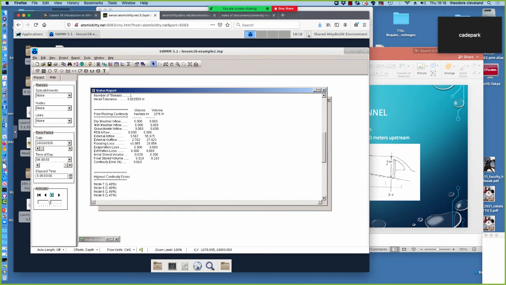And we have that line right there, flooding loss. And so what that is indicating to us is a portion of the total inflow is having to be wasted through flooding, which means that the computed water surface elevation would prefer to be outside of the channel. So there's not enough capacity.